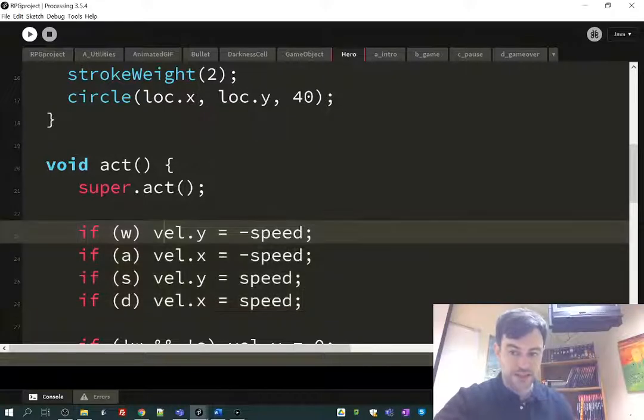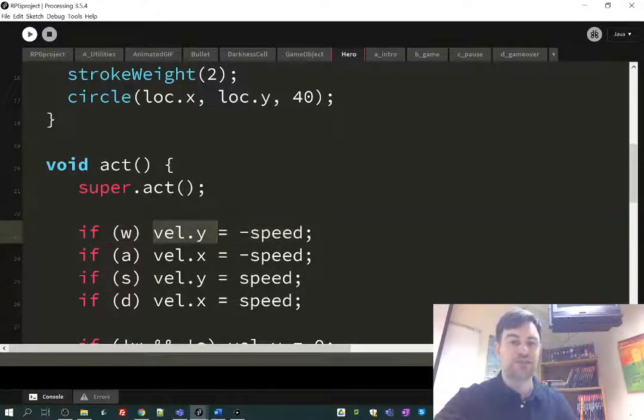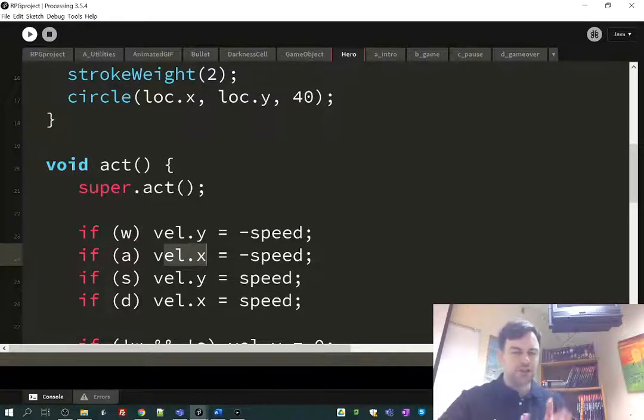So that's going to be us adjusting our velocity. Notice that I'm using velocity.x and velocity.y as opposed to adding to the velocity or something. The reason is because I want it to literally go straight up, straight down, straight left, straight right. So this is kind of like the Vx and Vy stuff we used to do. I'm just setting these values.